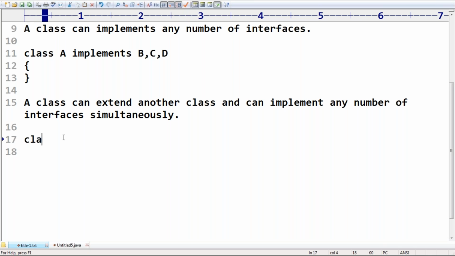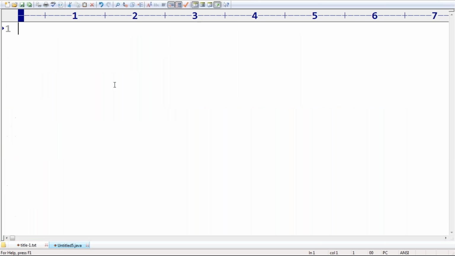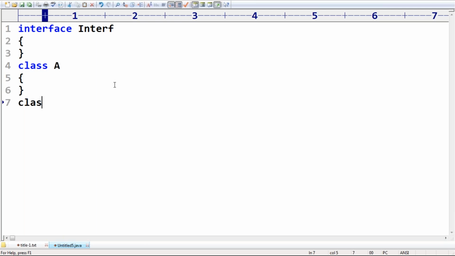Now my question is this. Assume that I have one interface, interf, and next I have one class A. Now, class B implements interf extends A. Please confirm, is it valid Java syntax or not?